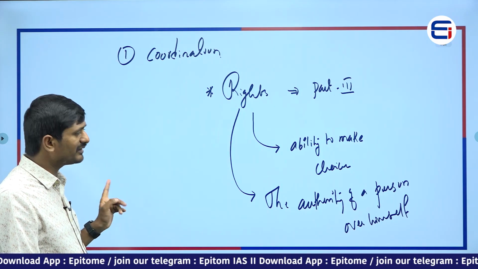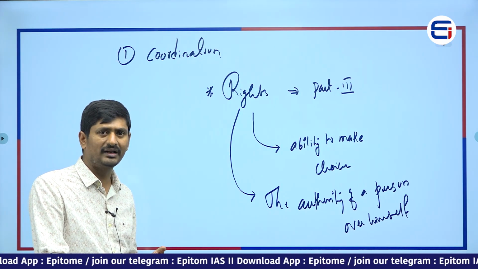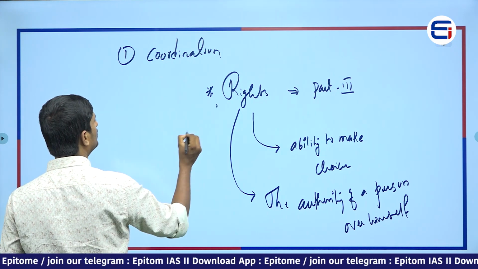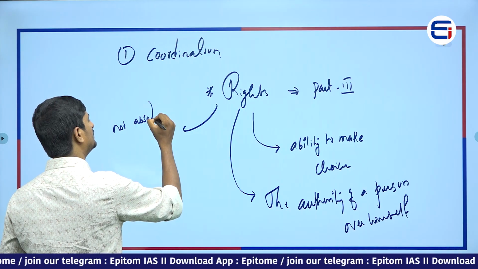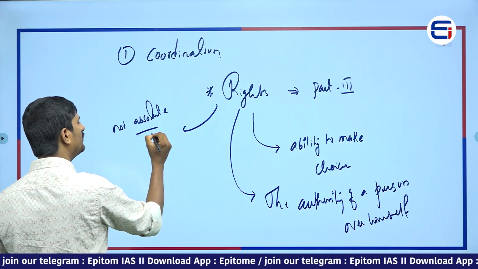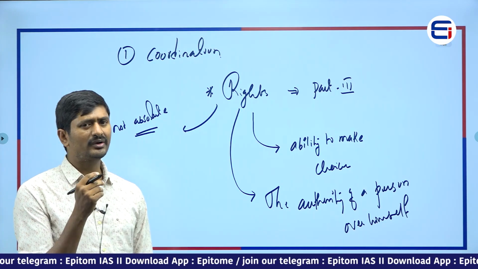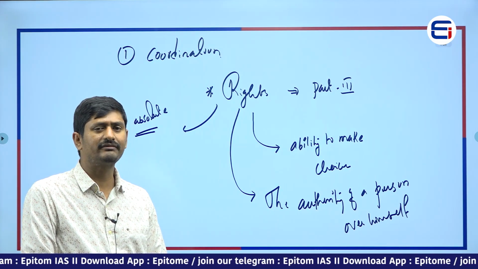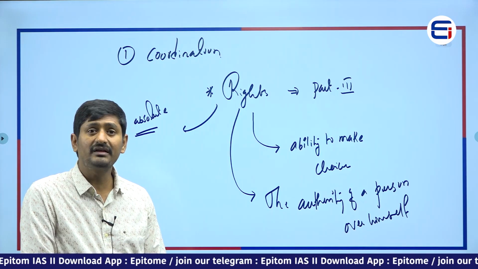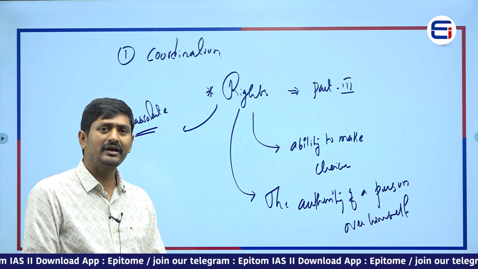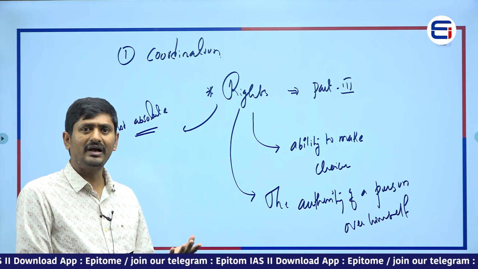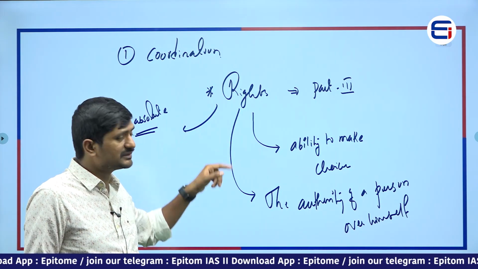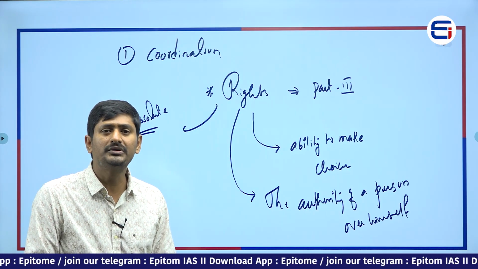And despite your given rights, right to lead your life, despite giving such rights, the rights are not absolute. The rights are not absolute. Not absolute in the sense, you can't enjoy your rights in an unlimited manner. You can't exercise or enjoy your rights while harming the interests of the fellow citizens. So you need to enjoy your rights without harming or without violating the rights of your fellow citizens. That is why the rights under the Constitution of India are not absolute in nature.